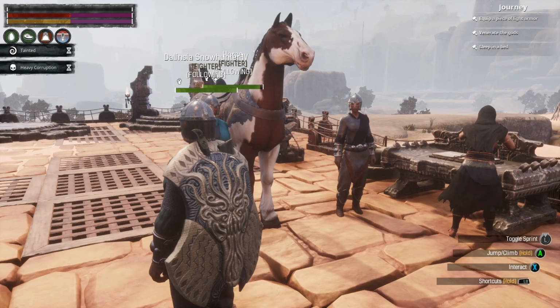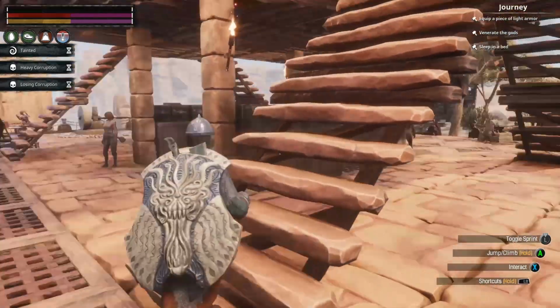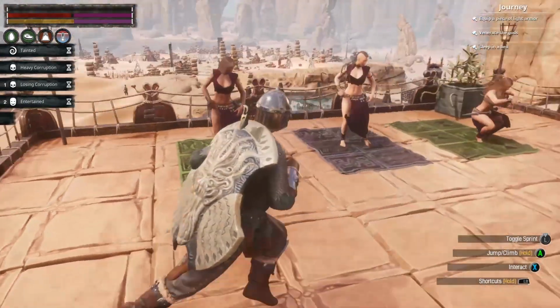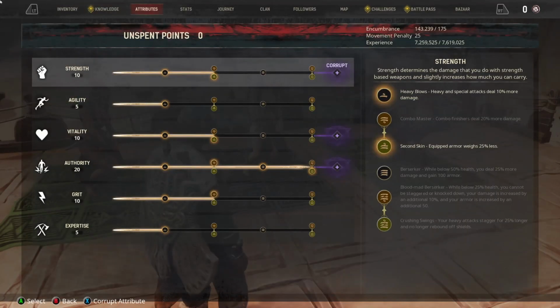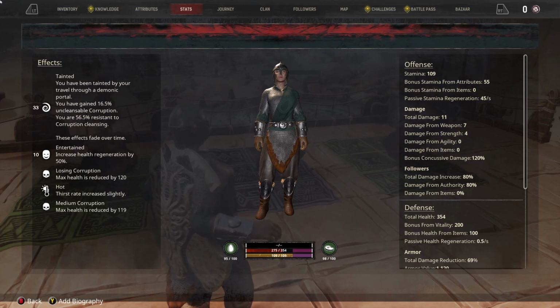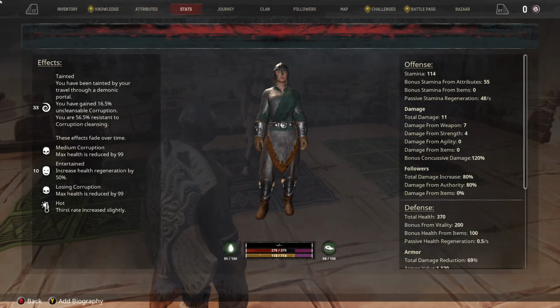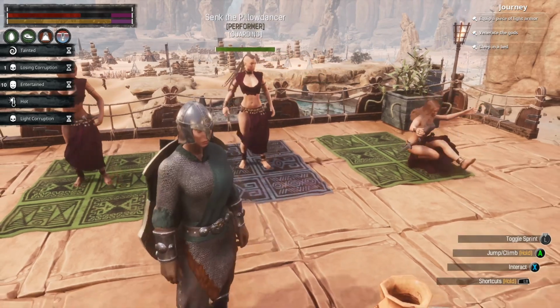Alright. But you can see how much our corruption hit. So, we can stand here and get repaired, but let's check the stat screen. See, we've gained 16.5% uncleansable corruption. And I think that doesn't last super long. So, does not last super long.